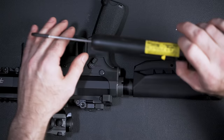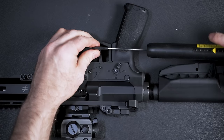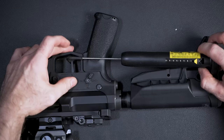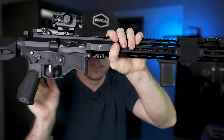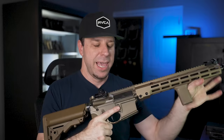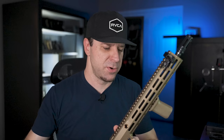On the trigger pull weight gauge, it pulled just a hair over three pounds — about 3.4 lbs. On a second pull it came close to 3.5. But this trigger is not broken in yet, and I have a feeling it'll settle down to three pounds once it is. My plan is to put 100 rounds through the gun to make sure everything is safe and working correctly before the giveaway. I also wanted to correct a verbal mistake from my recent Geissele Super Duty review — I said the handguard bolts torque to 50 foot-pounds, which is incorrect.